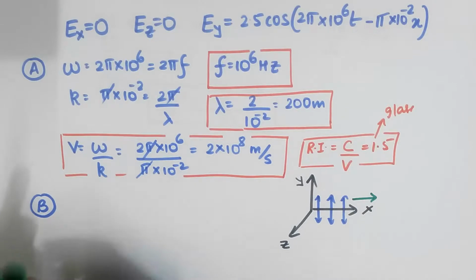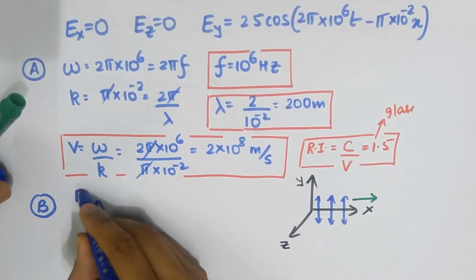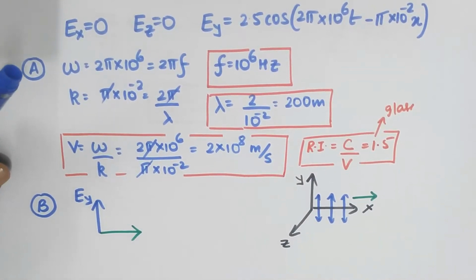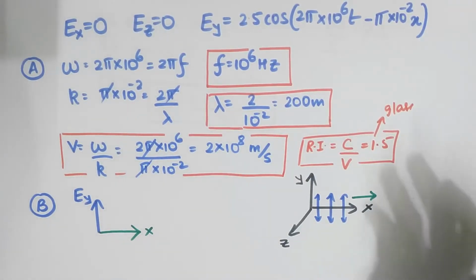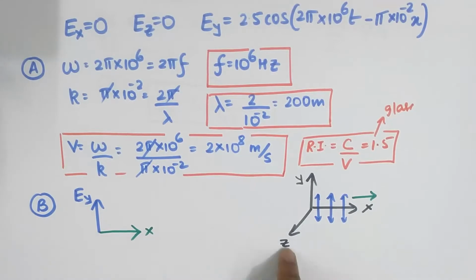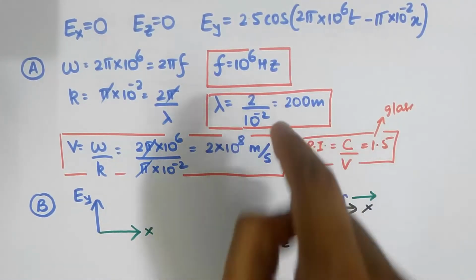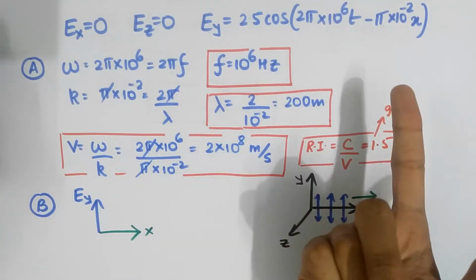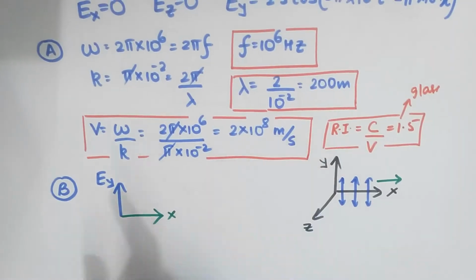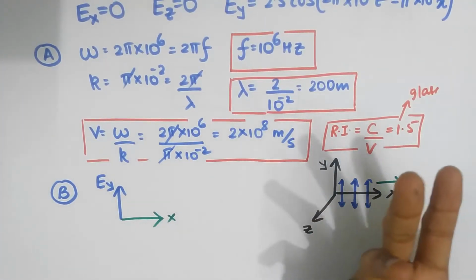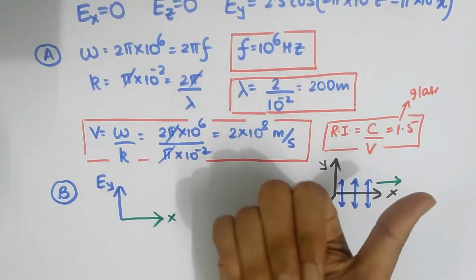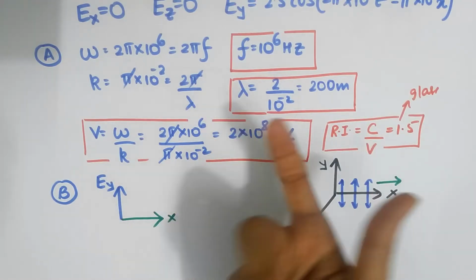Electric field, so let me just draw that. Here is electric field, this is the E vector. It's along the Y direction. And here's the wave, and the wave is traveling along the X direction. Question is, what direction is magnetic field? Well, the only remaining direction now is Z. But there can be two directions, positive Z or negative Z. That's where we're going to use the fact the direction of propagation must be E cross B. So let's ask ourselves, what direction should B be so that when I do E cross B, I get positive X as the answer? We can do that using our right hand rule, or mathematically using vectors.